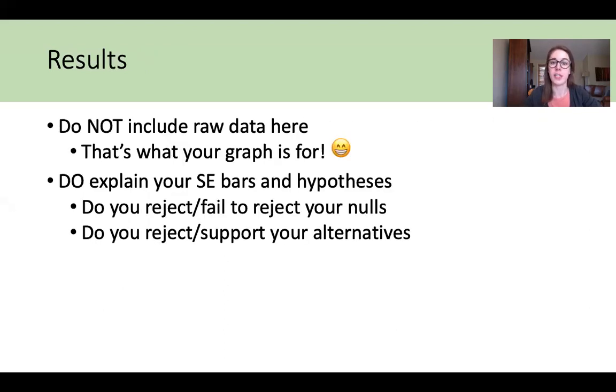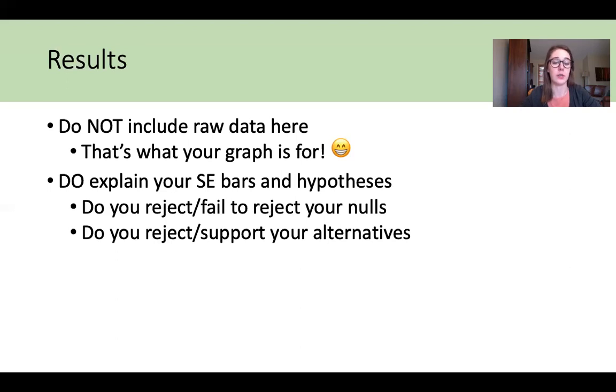For your results section, please do not put raw data here. That's one big thing that I saw in the lab report for the first one. That's the point of your graph, is basically displaying those numbers. Humans, we're not that great at just looking at raw data and being able to visualize in our mind what those trends actually come out to mean. And so that's the point of our graph. So putting the raw data in your caption or in your results section isn't really beneficial for anybody, and so you can just leave it out. That's what your table and your graph are for.